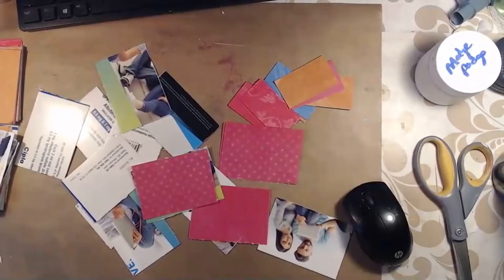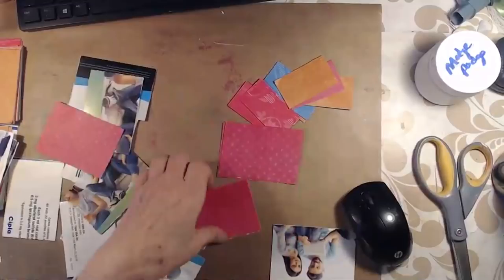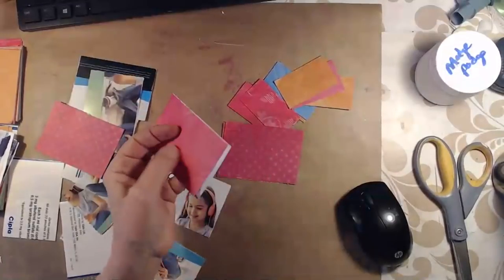You know, if you've got them, why not use them up and not have to buy anything? And like I said, this was scrap paper laying here.